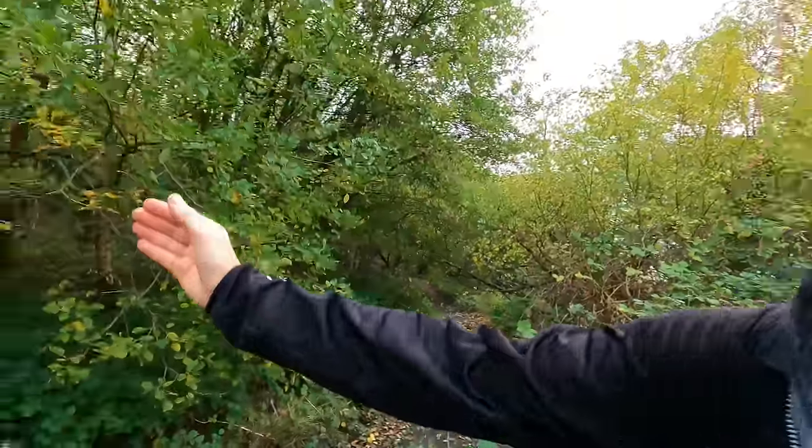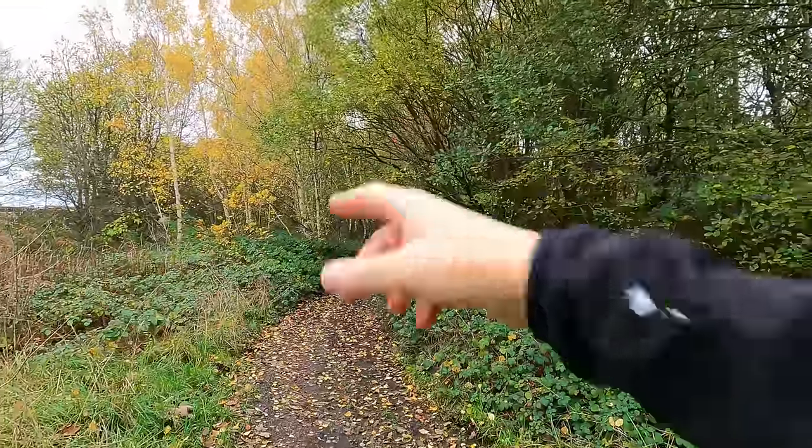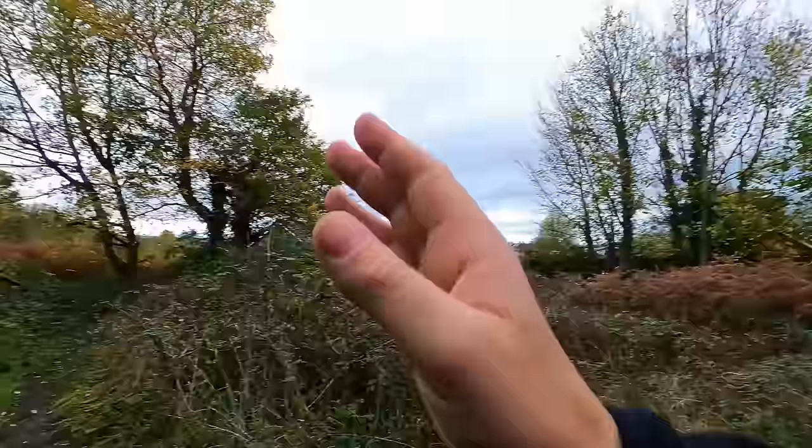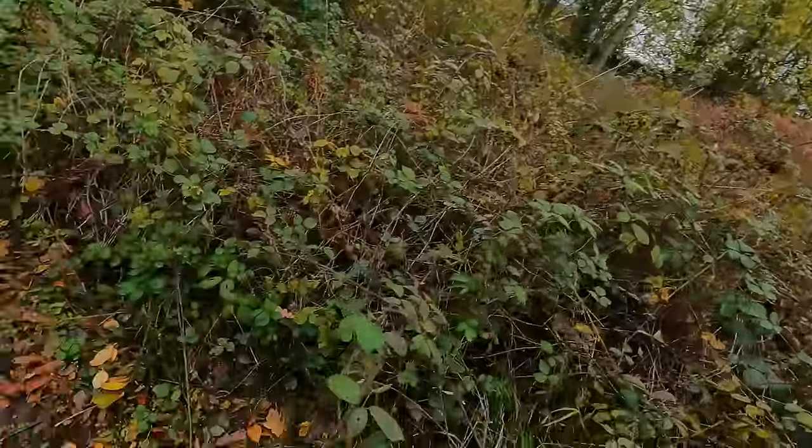So this is Silverwood Junction. So the line behind me shot off and curved around towards the pit, and the line there is where we've just come from, off towards Silverwood Colliery Siding. So this direction, that is going to be somewhere our main line. I'm hoping to be able to navigate that back towards the route between Sheffield, Rotherham and of course Mexborough. And straight away, look, there we go.